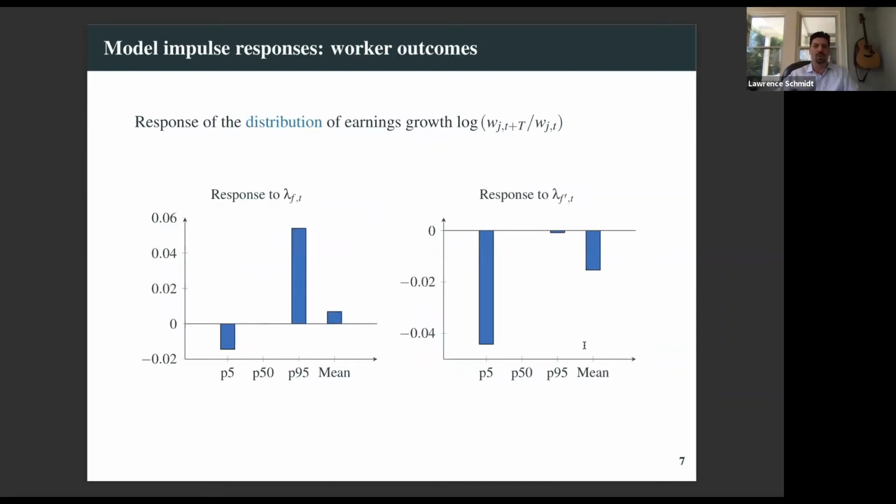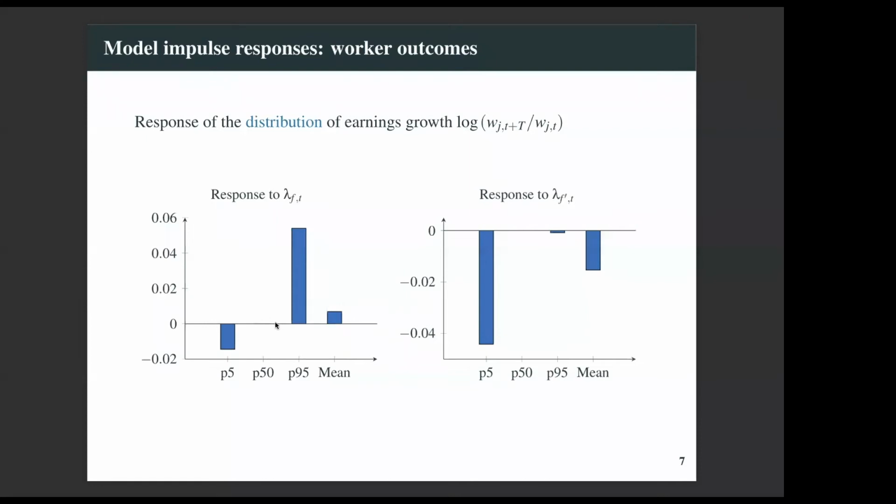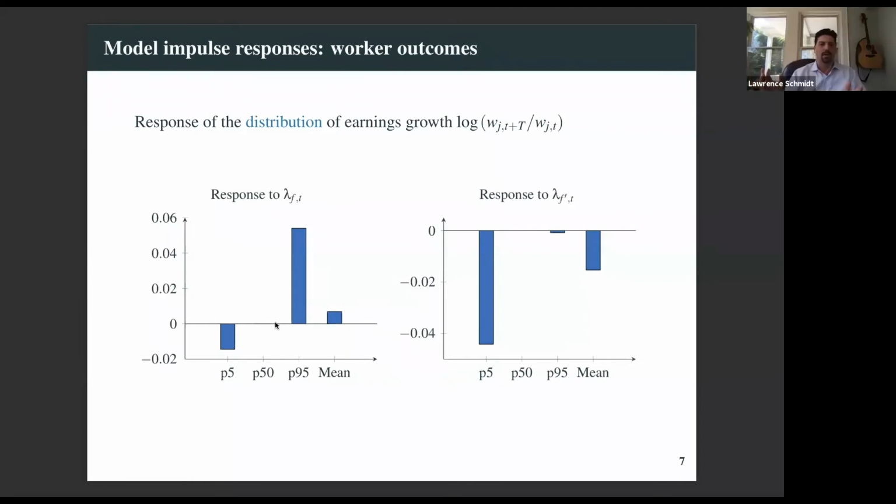Now, what's more interesting that we've added to this model is we look at what happens to individual workers. So we're simulating trajectories of all the different workers who are currently matched to the firm, and we say what happens if the firm becomes more innovative. We're following them for about a year, and we're saying a year later what happens to your wage. The average effect, if you look at this graph, is a modest positive average effect associated with own firm innovation. But what we're showing you here with these column plots is how different parts of the distribution of income changes move, right? So you've got, say, 1,000 workers associated with the firm.